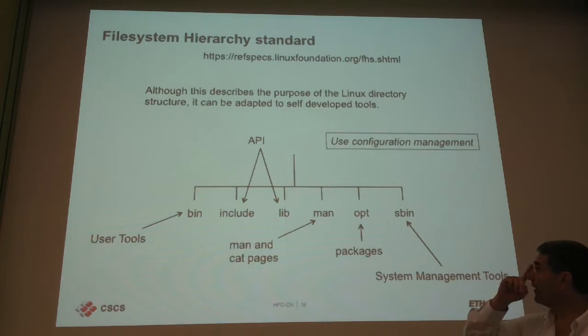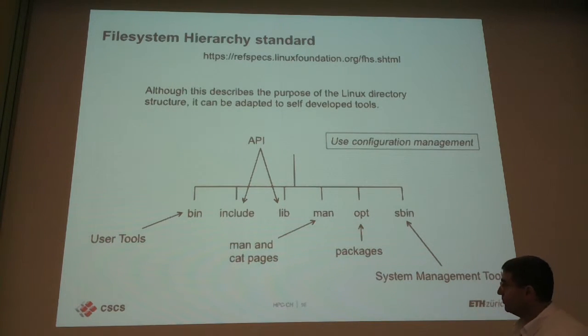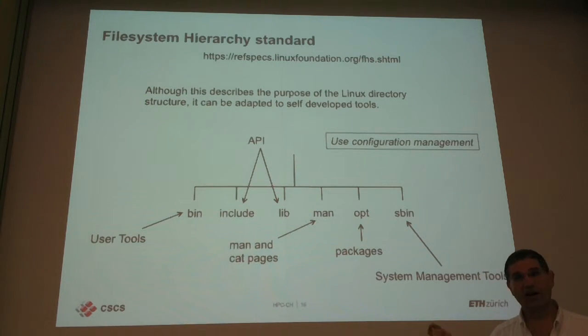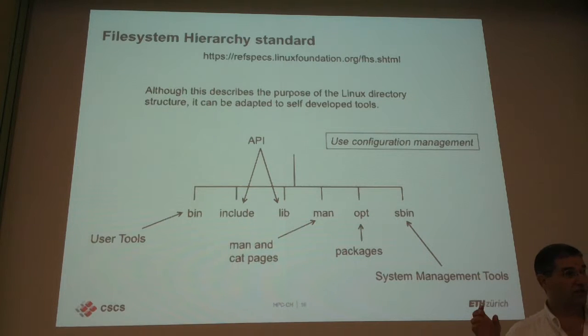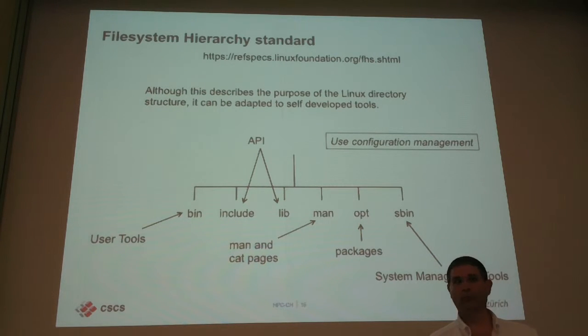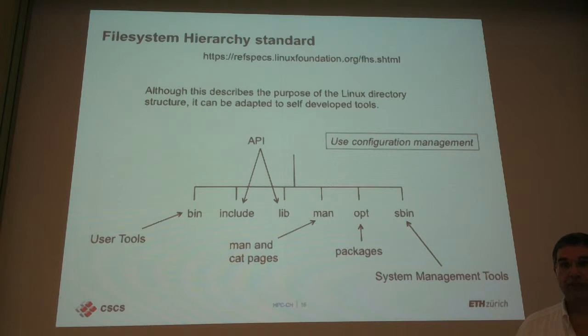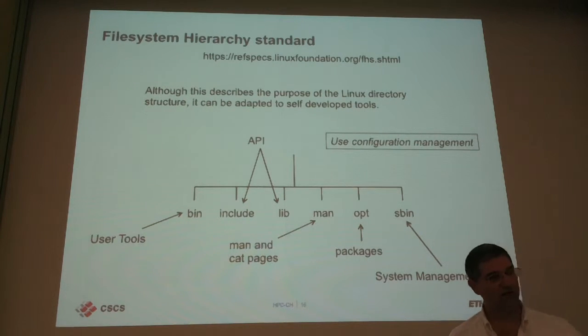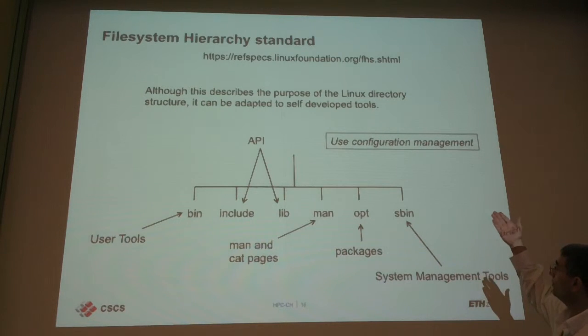So I talked a little bit about file systems and the structures that you install into. There's actually a specification called the Filesystem Hierarchy Standard, which defines the purpose of each directory in Linux. So you can go there and you can see what it is you're supposed to put in there. I've seen in my time people installing commands in the etc directory. Why? They say, oh, well, it's a script. No, it has a defined purpose, it has a defined location. So you can go out and look at it.